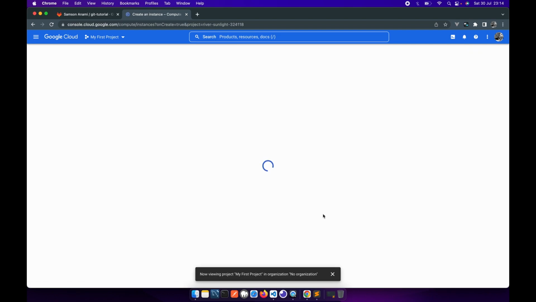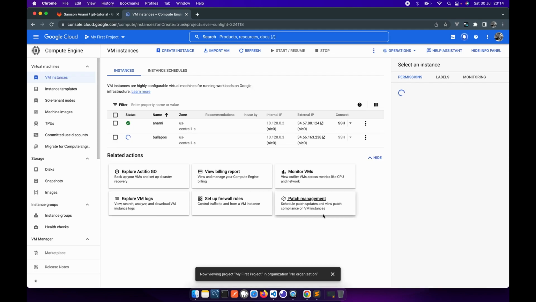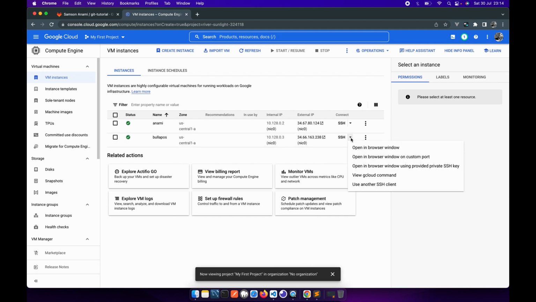So tap on create. It will take some moment to create and start your instance, and then from there we can do updates wherever we want. For this case, because of time, I won't really go into doing a local SSH. However, I'll just be using SSH from here on the cloud, in the browser option. So let my machine start, and then I'll show you. For more SSH videos, or if you want to know how to link this to your local machine and do SSH directly from your terminal, you can put a comment there. I'll do a video for that.